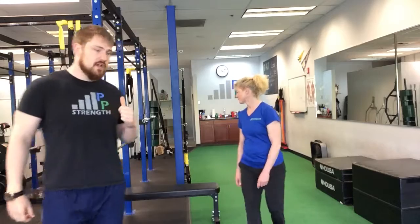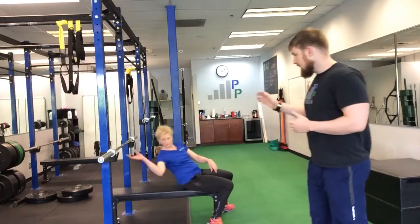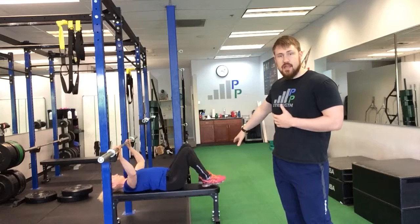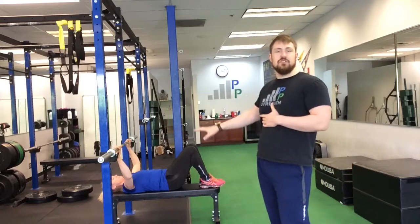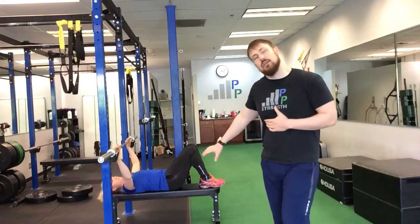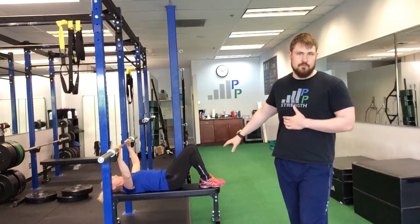Okay, so the first thing we're going to do is have Tory set up on the bench in a way that I believe is wrong. So you'll see some people in the gym lay down on the bench with their feet up on the end of the bench here. Now, sometimes this is okay. If you really do have some lower back issues or something of that nature, this exercise can help you keep your back a little bit flatter. But I find that it doesn't give you the same stability that having your feet on the ground would, okay?